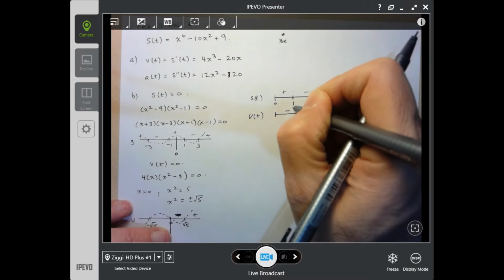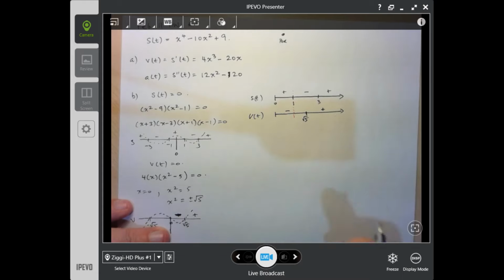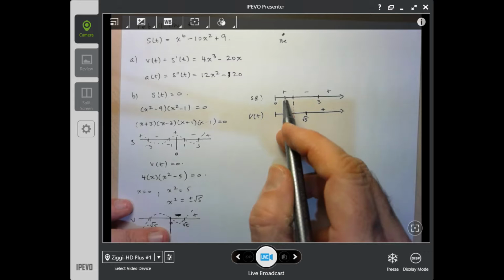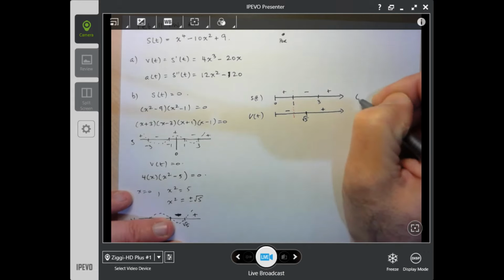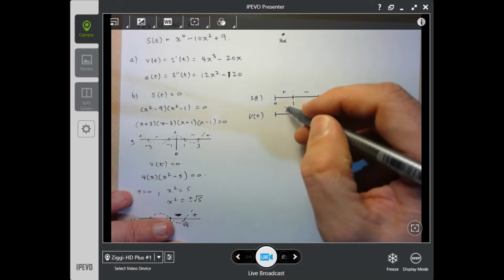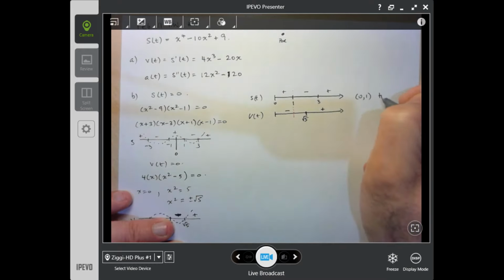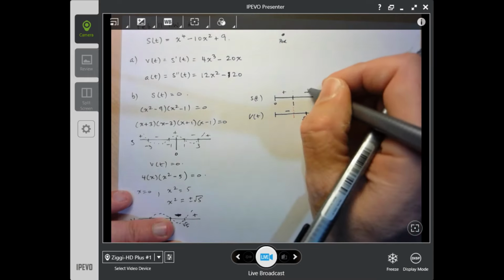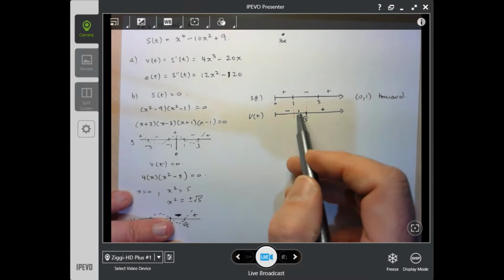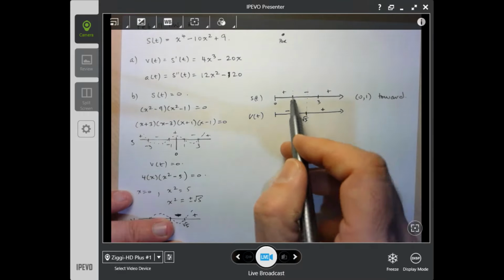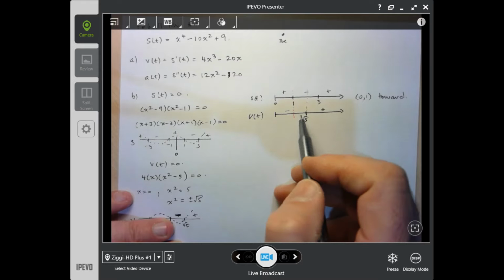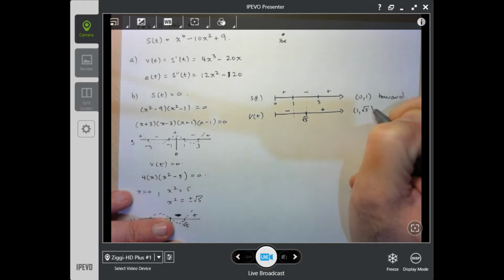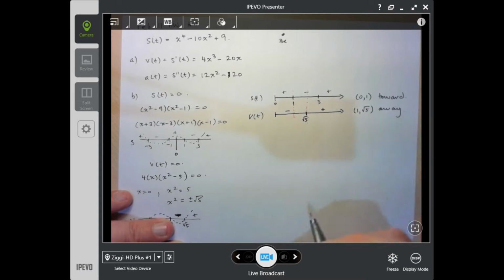changes occur. Okay, so I know that between 0 and 1, the signs are opposite. Okay, so between 0 and 1, what's happening? The signs are opposite, so I'm moving toward the point of reference. Okay, let's go to the next one here. From 1 to root 5, I see that the velocity is still negative, but now the position is also negative. So since the signs are the same there, it's going to be moving away. So that means that from 1 to root 5, it's going to be moving away from the point of reference.